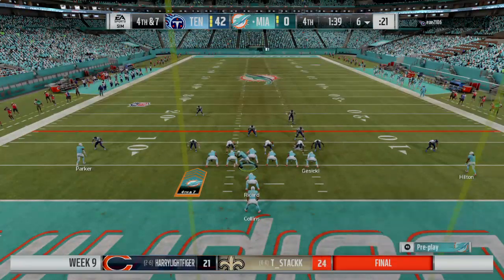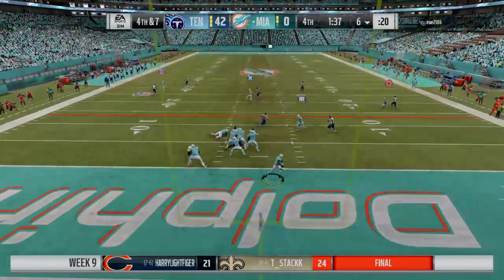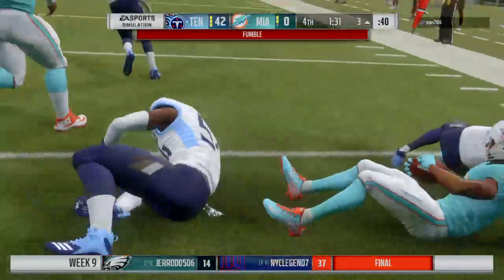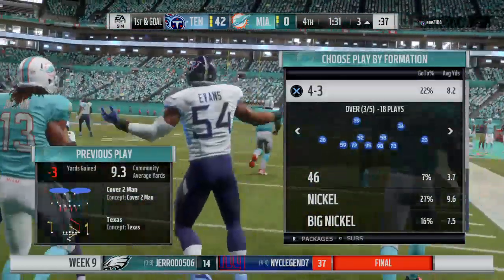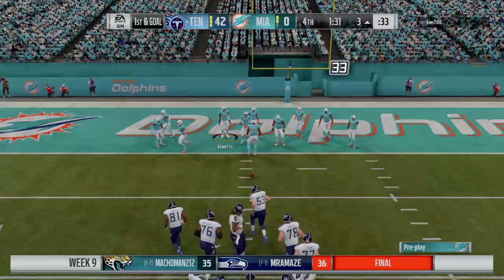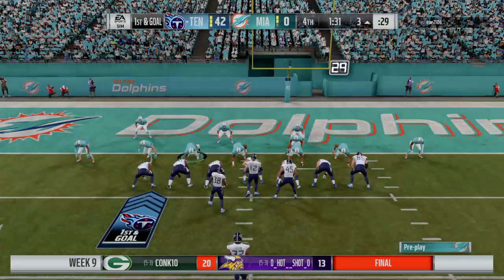All right, now, lucky 56. As expected, they're going for it to keep the drive alive. Eluding the pressure. No, bottled up. Fumble. It's out. It's loose. And the offense does cover this one, but back inside their own 5-yard line. They had to go for it with such little time remaining. And, boy, that means this next drive is going to start at the 3-yard line. A very short field to work with now.